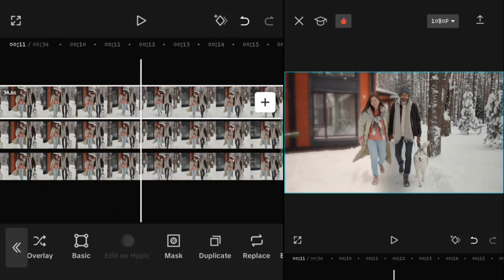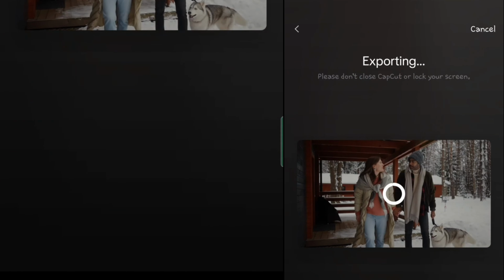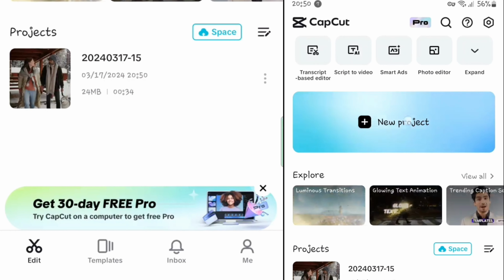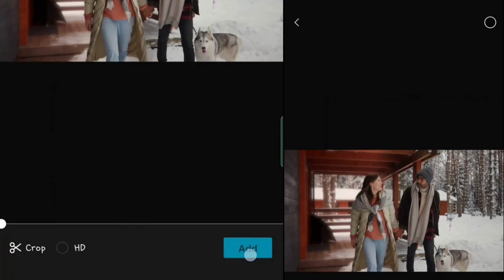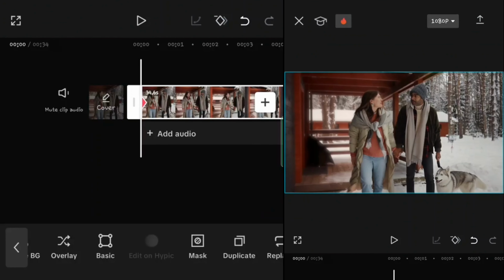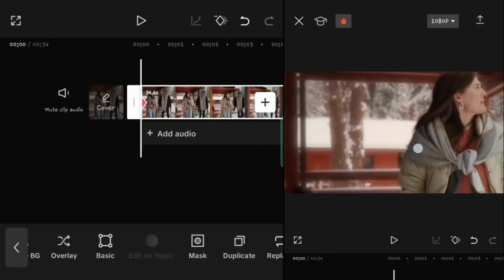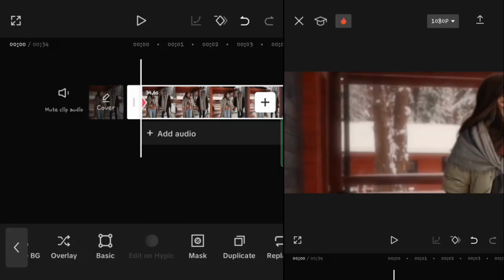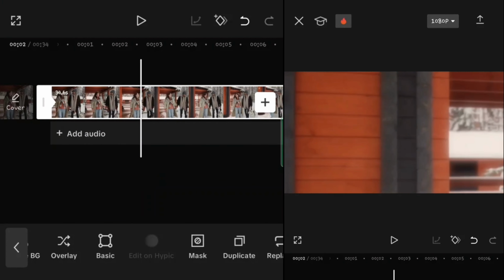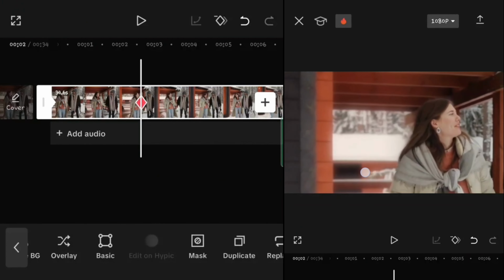So here, export it, new project, and add the video that we just made. Put a keyframe in the beginning of the video and zoom it with twitching your fingers on the screen.